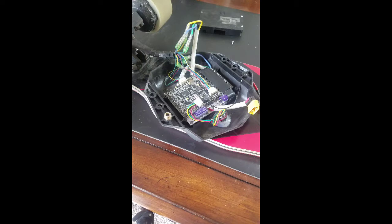So basically, after I did that, I contacted the company. They were pretty awesome. They said, go ahead and open up the board. You're not voiding anything, or there's no warranty, I don't totally know. And they basically said, try and find the issue, because why not? So what I did was I went through, and this is what ended up happening.